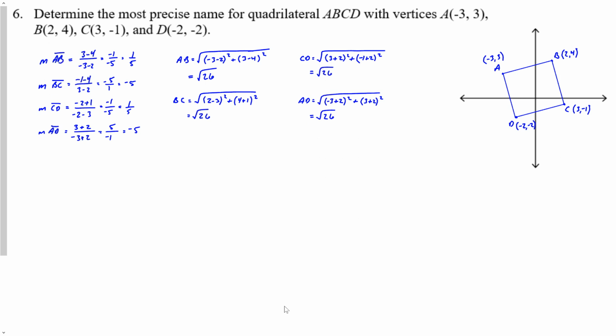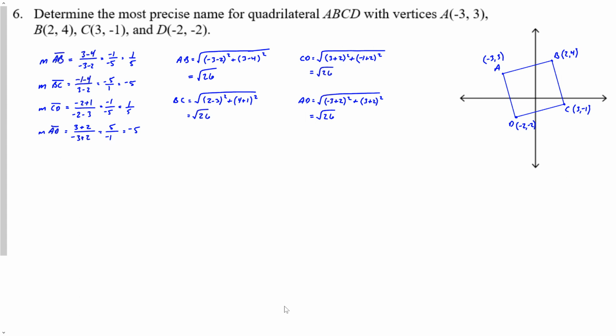So again, I've sketched my picture. I found the 4 slopes first. This time with my slopes, I have to notice not only do I have opposite sides that are parallel, but I also have to notice my slopes are opposite reciprocals. The slope of segment AB is 1/5. The slope of segment BC is -5. Those are opposite reciprocals, which tell me those lines are perpendicular, which means they're forming right angles.